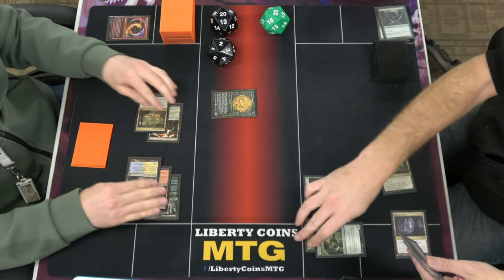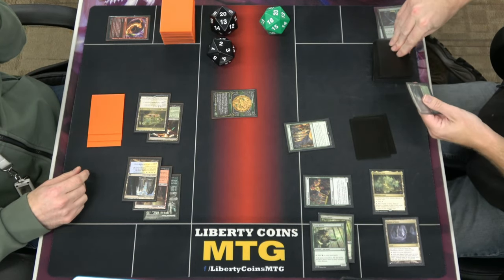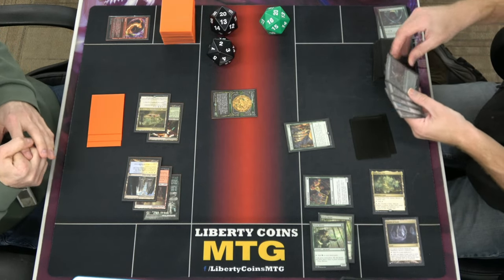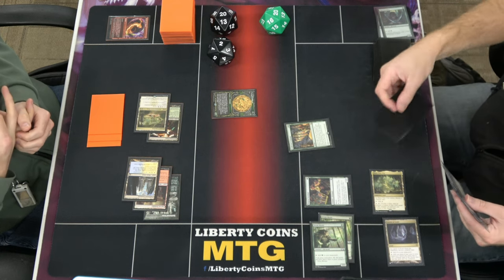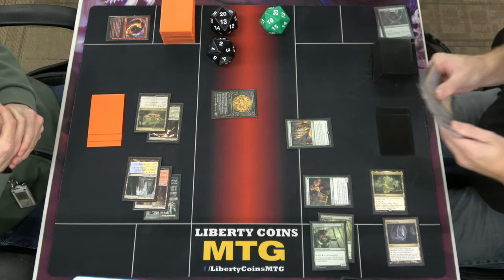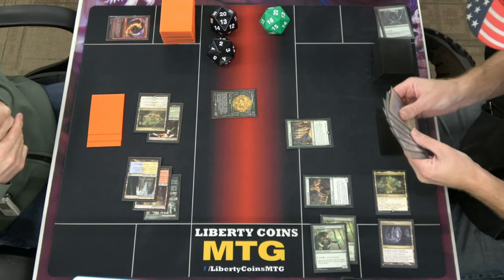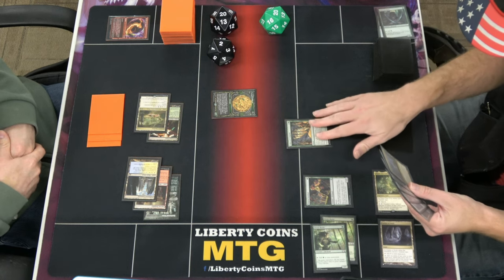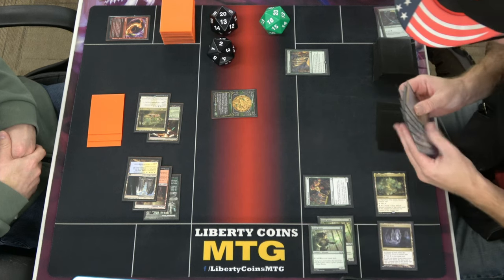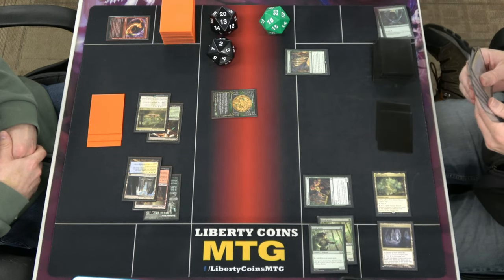During your end step, Collected Company. And that is a creature, right? Yes, it's a 3/3. Okay, now do I gain a life? Do I do the make lots of elves play, or do I do the other thing? Tranquil Frillback. It's a dino. 2/4/3 life.